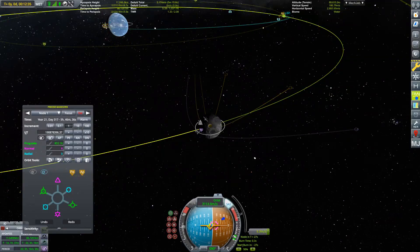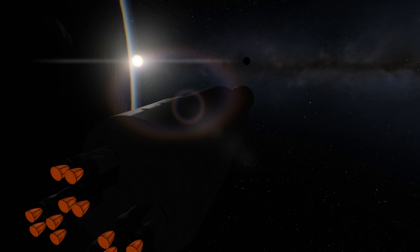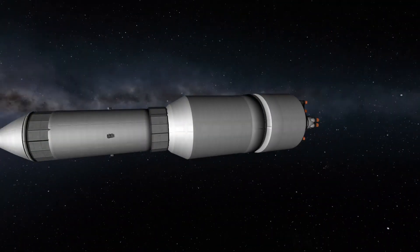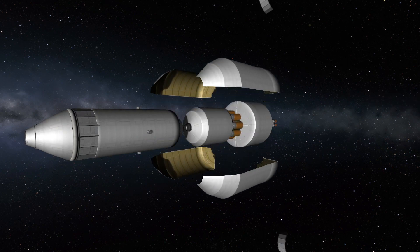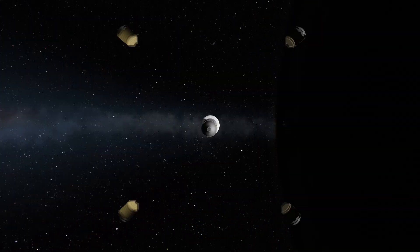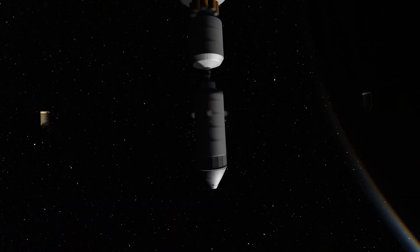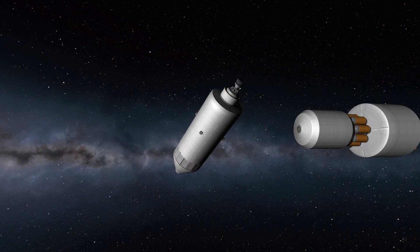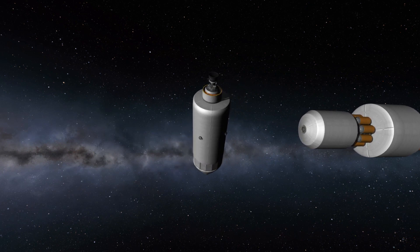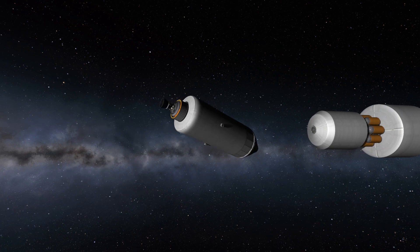Today we have even more of that, because we have the 50th anniversary of the Apollo 11 landing. I've been thinking for weeks — what could I do for this? Another mission? Realism Overhaul? Nah, that's already been done. And then I thought: Apollo 50. 50! What could I do with that number? And the idea came to me, and you're gonna see in about a minute or two what's up with that.